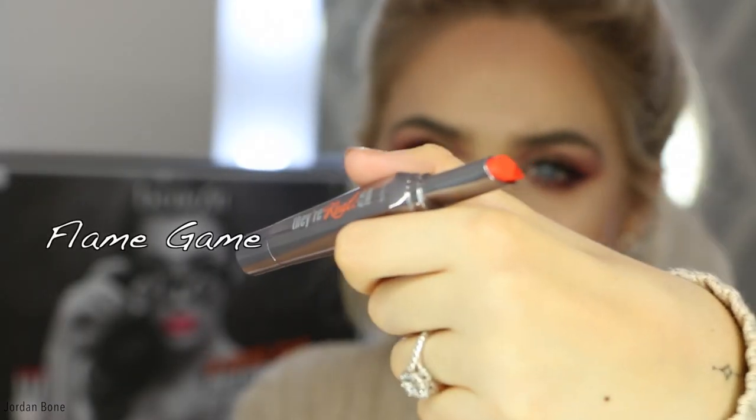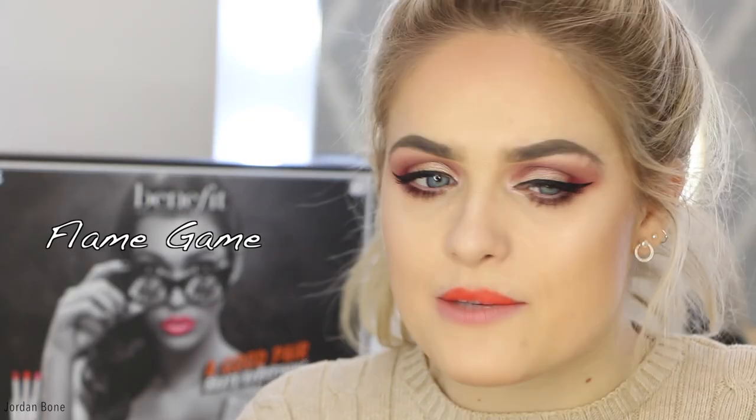Next up is Flame Game and it's just a real fiery orange. I'm actually surprised — I thought the lip liner would show up more than it has. I'm not really keen on this one but I think this will look gorgeous on darker skin tones. I feel the lip liner didn't look as prominent as it did in previous colours, but still really creamy. I'll probably really like this in the summer, but it's February so.